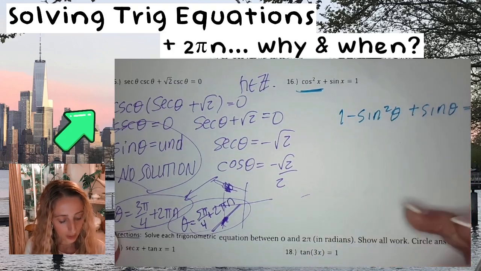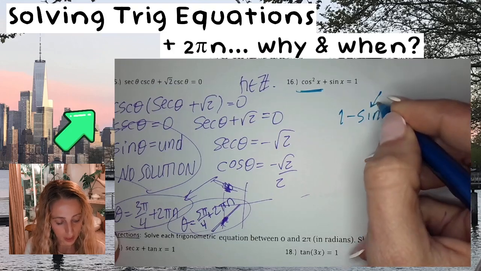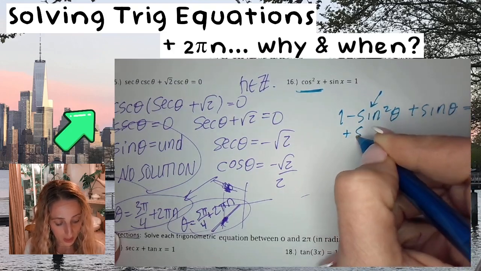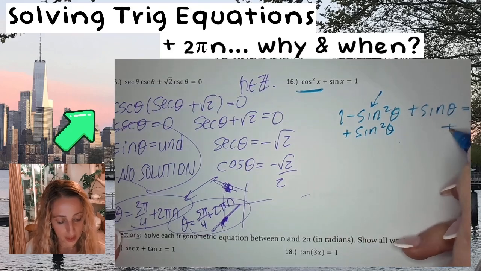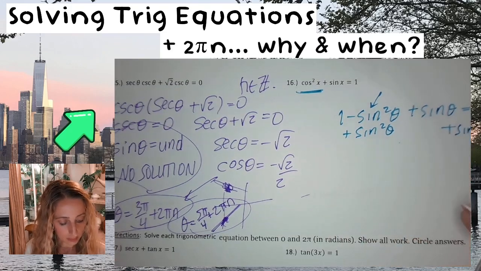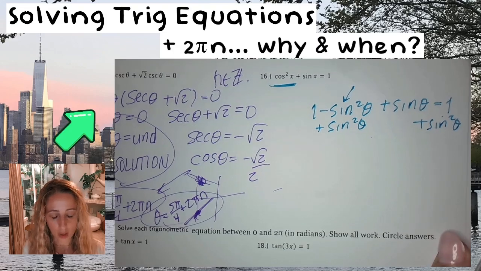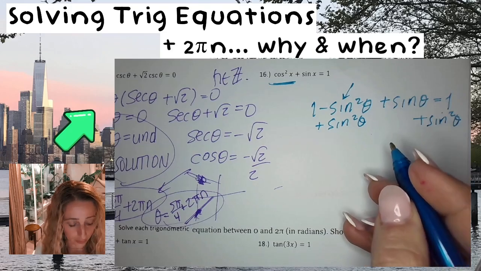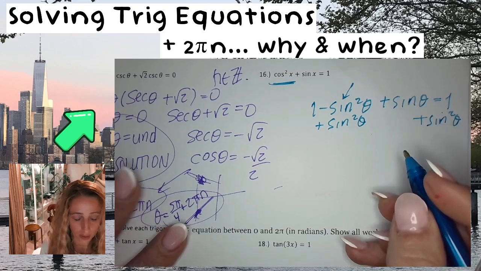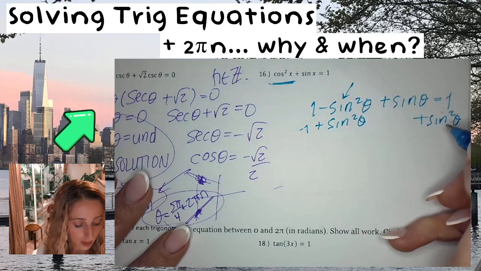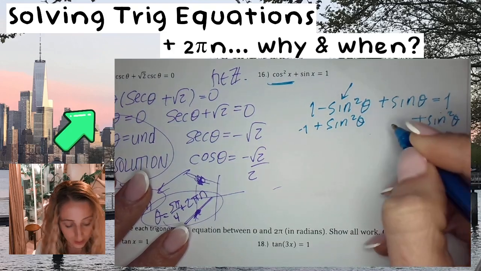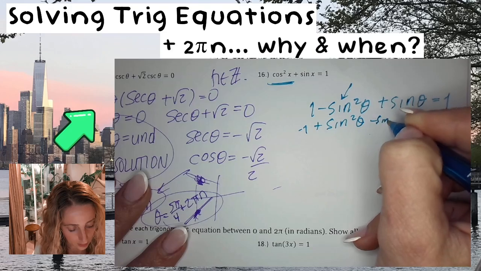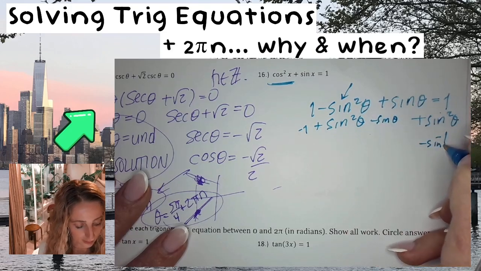Now, I'm going to bring everything to the right side so that my sine squared theta will become positive. So I'm going to add sine squared theta to both sides. Why? Because, don't argue with me, too many of you guys just stink at factoring when your leading term's negative. I'm not playing games. We don't have time for this. You're more than likely going to screw it up, so just humor me. Minus 1 on both sides, and minus sine theta on both sides.